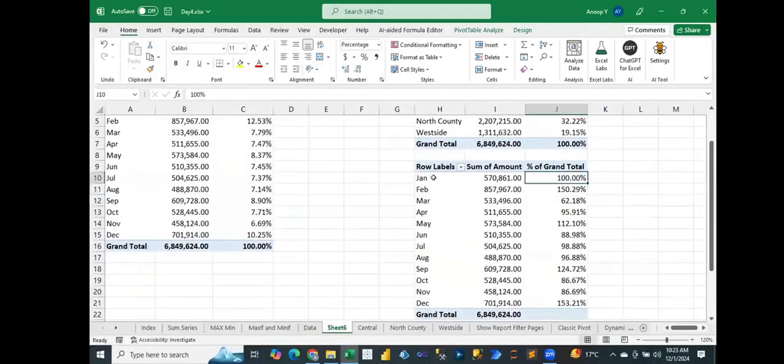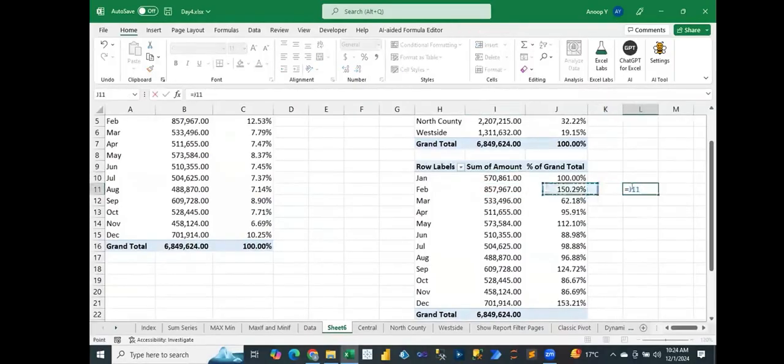So before January, do we have any month? January is my first month, no? So in January, you can see 100%. But if you compare January and February, you can see 150.29% more sales has been done in Feb from Jan.